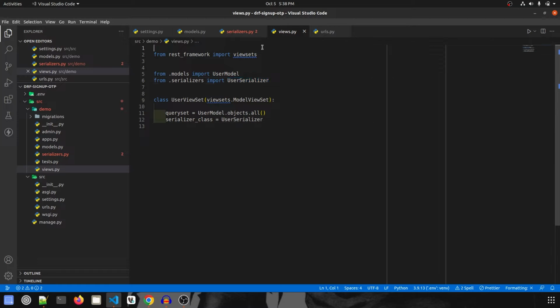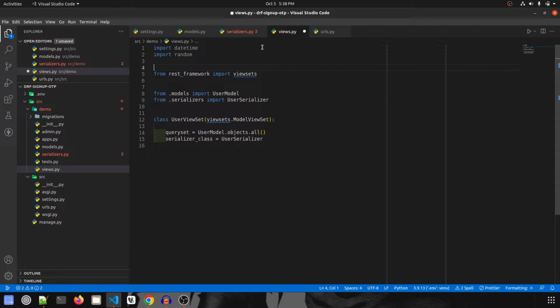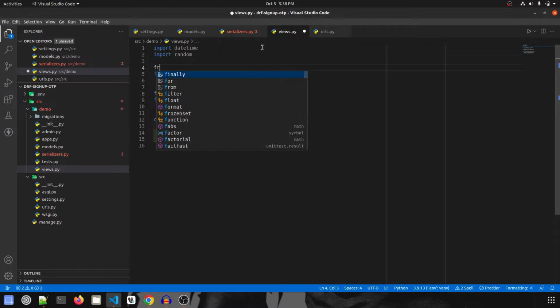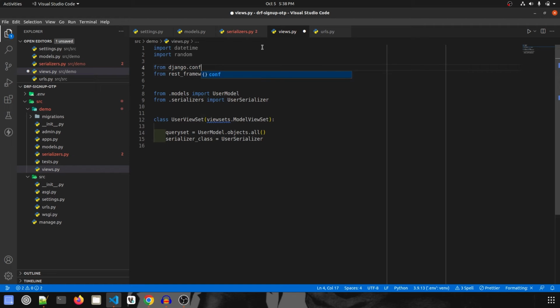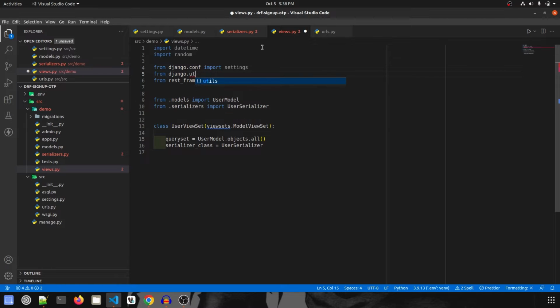I'm going to do all the imports first, and then we'll start by writing the endpoint. So I'm going to first import datetime, then import random. Then after that we are going to import settings, so from django.conf import settings, then from django.utils import timezone. From rest_framework we are going to import status and then viewsets.